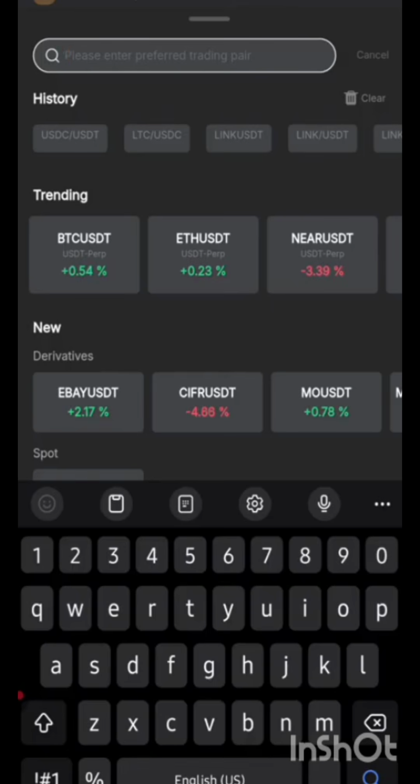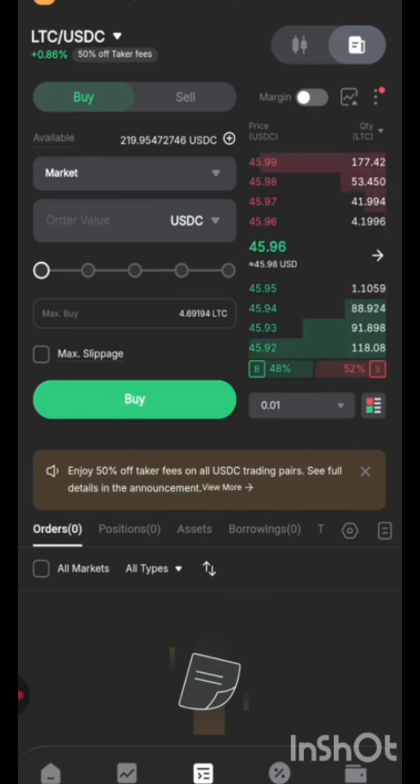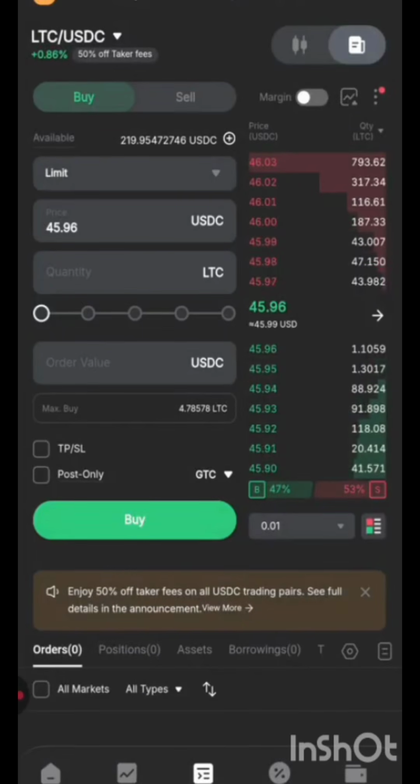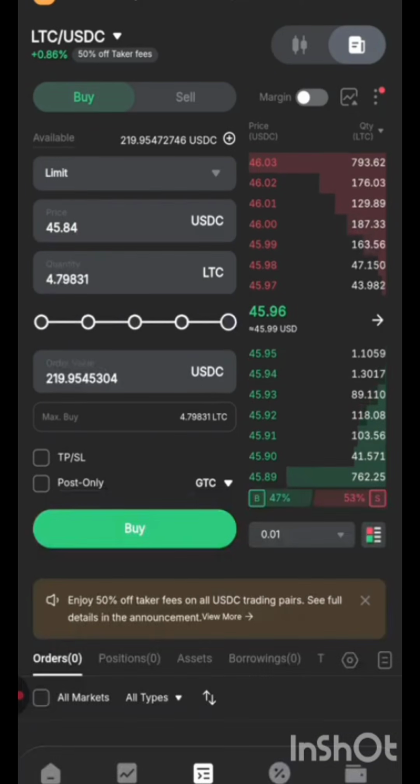So now we've converted the initial USDT to USDC, it is time to buy the LTC USDC. And in this currency that is quite volatile, I do advise using limit order. Majority of my students, I advise them to use limit in some scenarios, but in most cases we might think of using market order. So in this case, we're going to set our price to buy at 45.84 because that's the price we were shown via the differences. So quickly adjust everything there and initiate your buy.